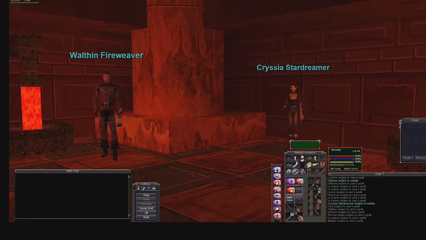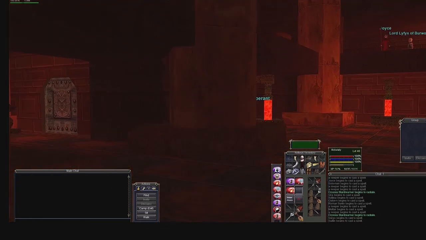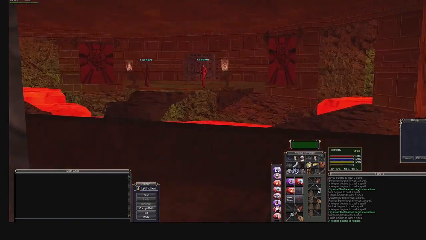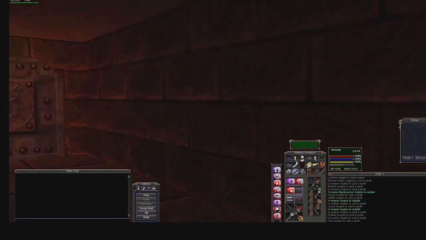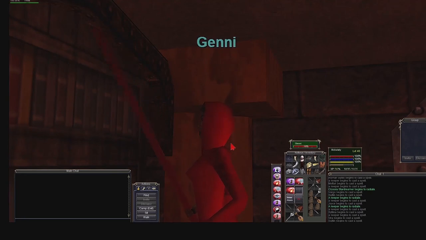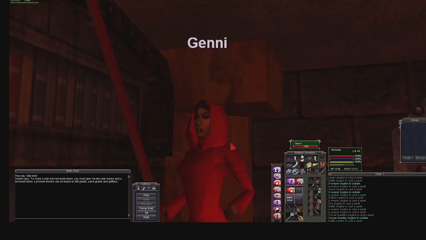Alright, we are back in the Temple of Sayusek Row, and we want to turn in our pieces for the Lambent gauntlets. So first let's run up and talk to Jenny, to ensure that we get the correct Lambent stone. And in this case, we need the Sapphire Lambent. So we get up to Jenny, and all we have to say is Star Ruby, and she will tell us, to make a Star Ruby Lambent stone, you must give me two Star Rubies and a Lambent stone. Lambent stones can be found on Hill Giants, Sand Giants, and Griffins.